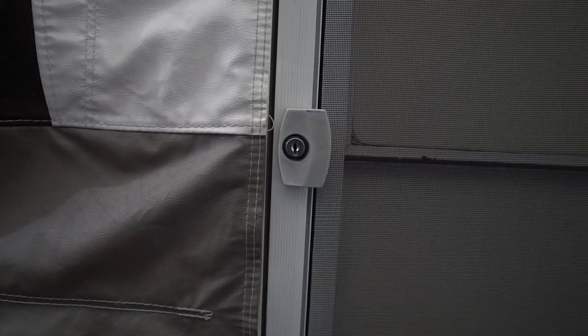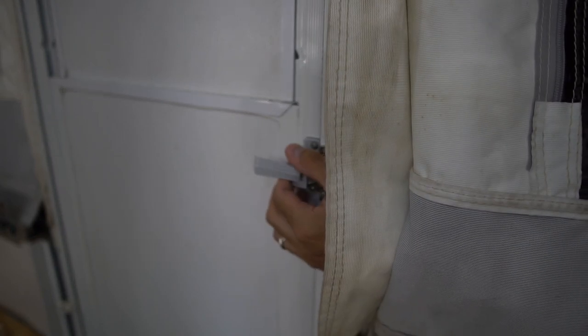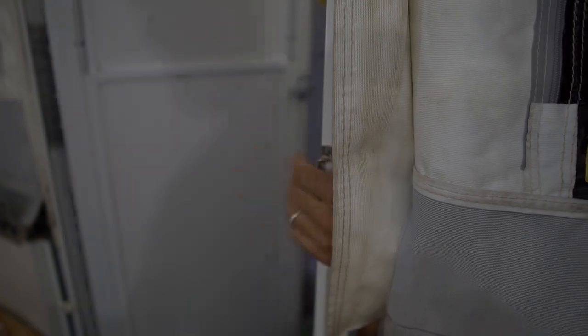Here's the important thing to remember about pop-up campers, especially as they relate to security when set up. The only thing that prevents someone from walking right into your pop-up camper is a little door latch or door latch with a lock on it. However, there is usually Velcro right next to your door that anybody could easily undo — maybe two sets of Velcro depending on your camper. So all they have to do is undo the Velcro, reach around, undo the lock, and voila, they're in.